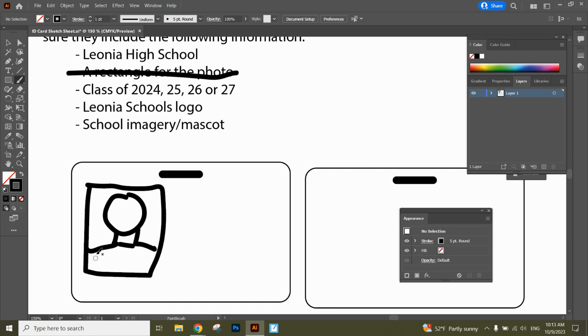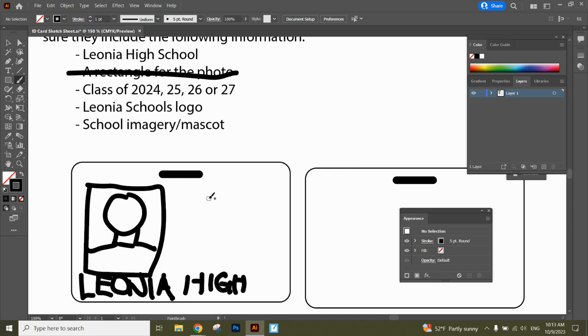I know, obviously, your handwriting isn't going to match a font, but size-wise is important. So maybe it's important that it's going to be really big. Certain parts are going to be really big. What do you think is going to be more important to be big, Leonia High School or the kid's name? Probably Leonia High School. If you're looking at your card, the name of the school, we want to identify that the kid goes here first, and then it's secondary that their information is there. And then I have to decide, wish I left some more room here, to put the kid's name.